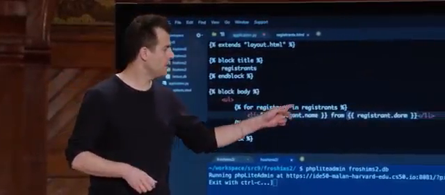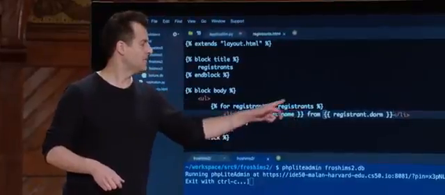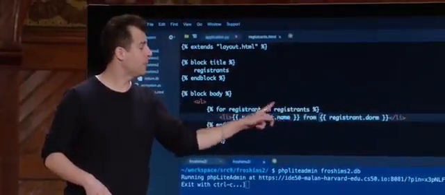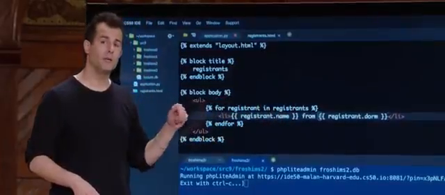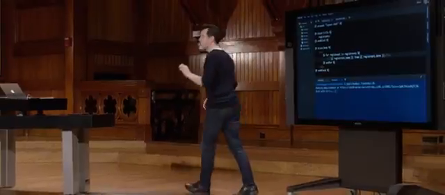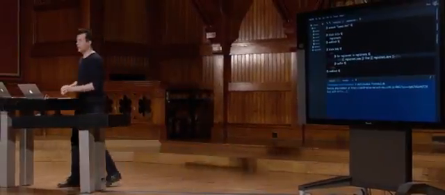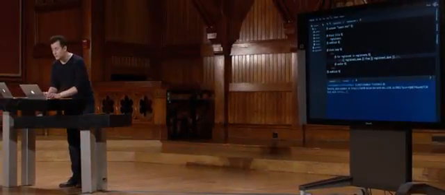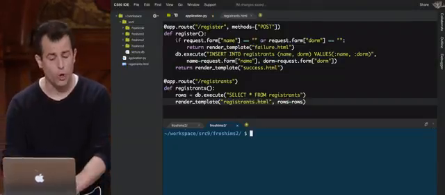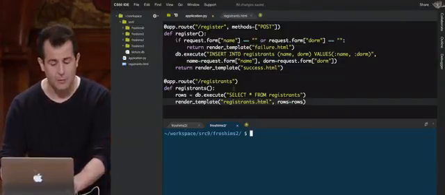And the only thing that's passed in is this thing here. Remember the named arguments, the name parameters that I passed into my render template method? It was registrants equals rows. This is really equivalent to iterating over the rows that came back from my database. In fact, if we want to be even more explicit, I don't have to call it registrants. I could just say rows equals rows. So I'm literally passing in my database rows.